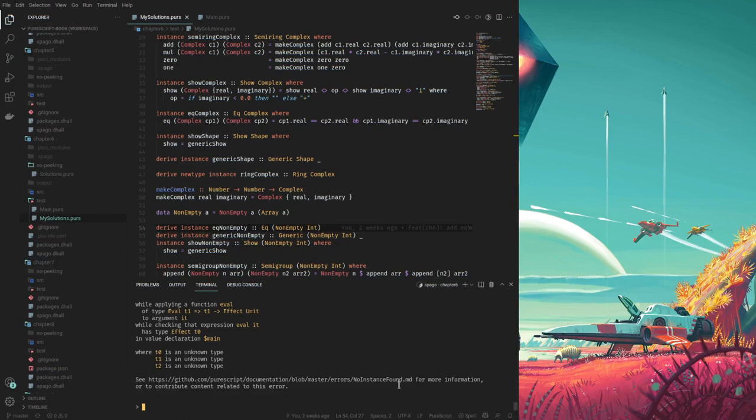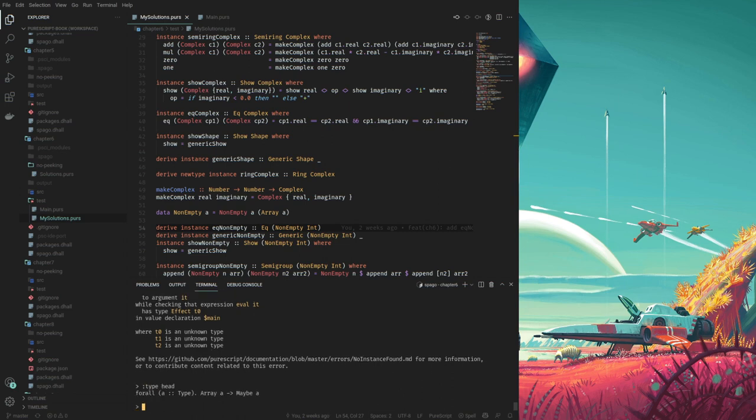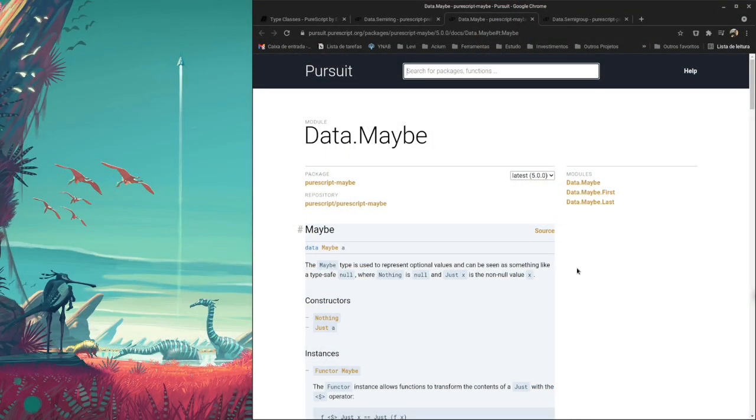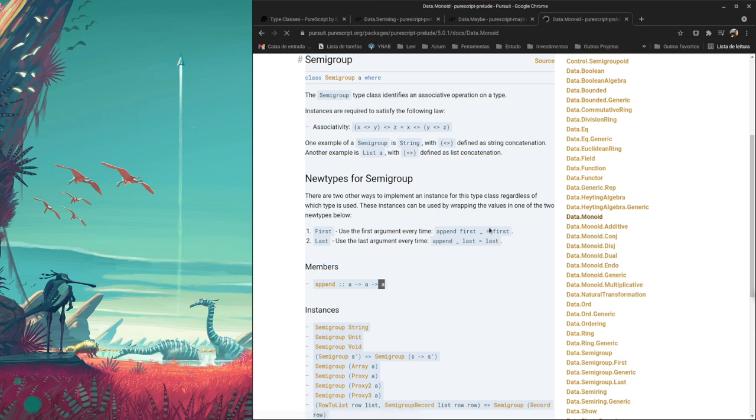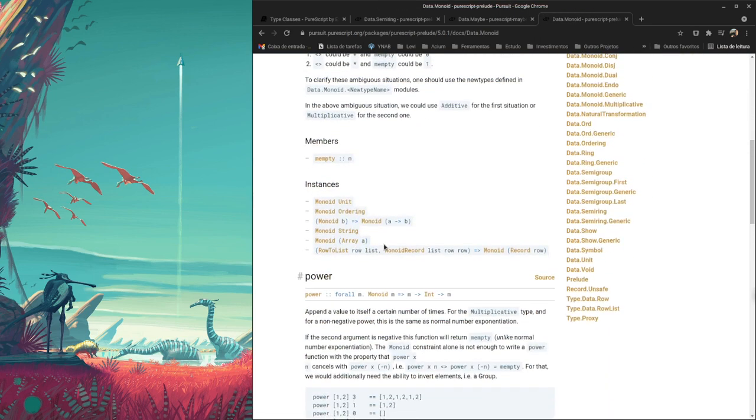Let's see here. I look for the type of the head function. So yeah, it's not a Partial function. Array head is not a Partial function. That's interesting, right? Probably because we are using the wrong function. Let's see Monoid here. Yeah, Monoid doesn't have that.